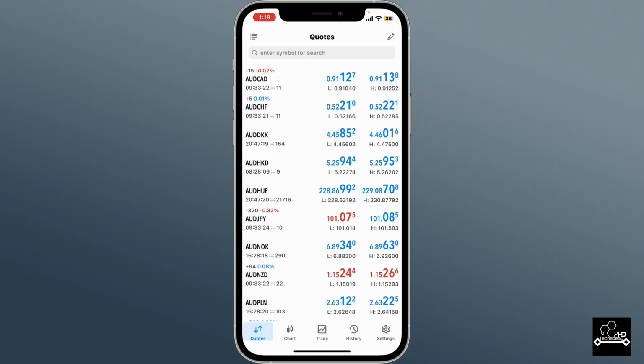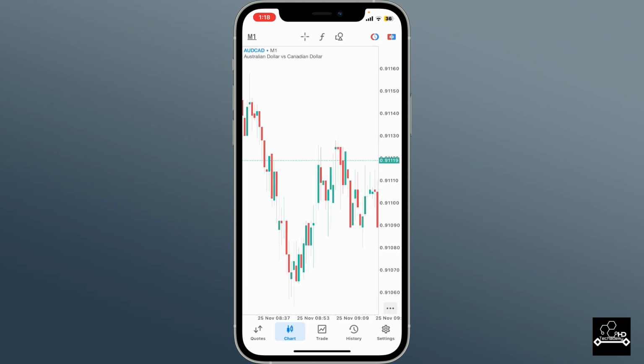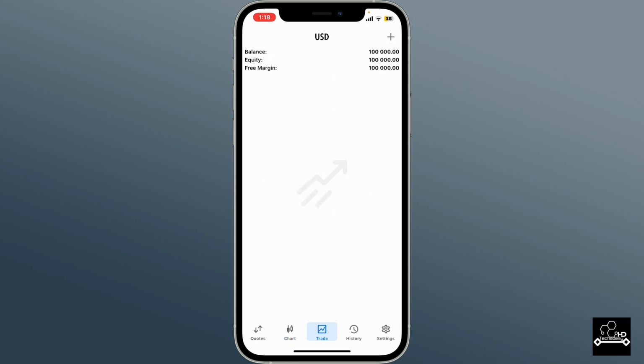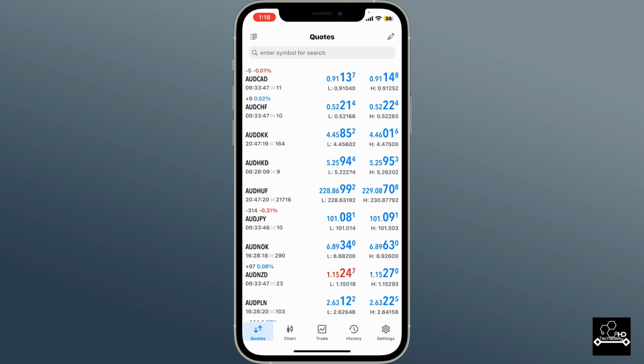This is your demo account. You can practice here first before going live in MetaTrader 5. You can explore the technical indicators, chart patterns, and risk management without losing real money if you choose to open up this demo account. So that's how it's super easily done.